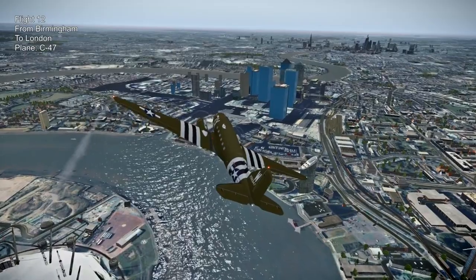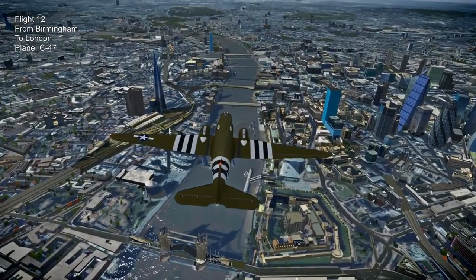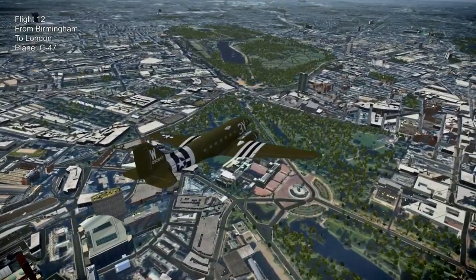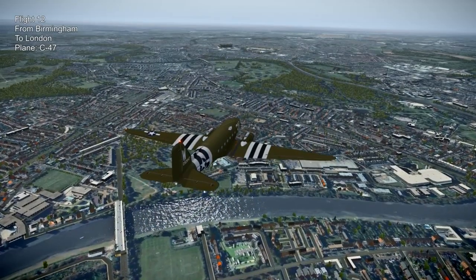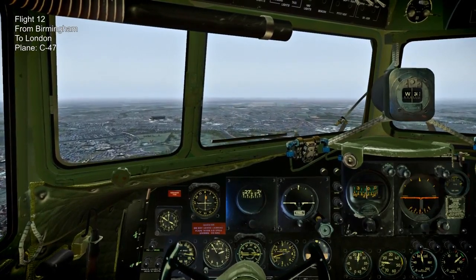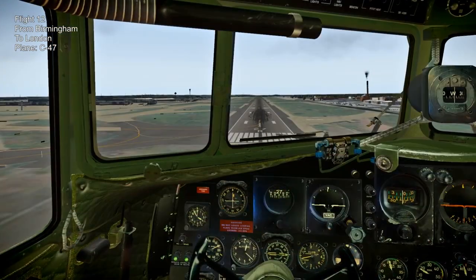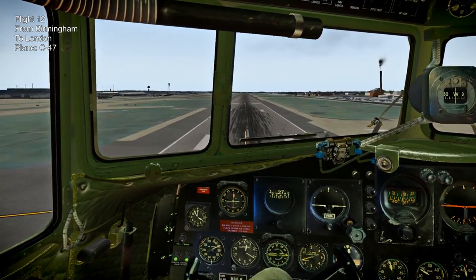There's London, and there's some weird autogen - a lot of overlapping scenery weirdness going on here. Since then I've gotten the Orbx True Earth scenery for southern Britain, which looks better but there's still a lot of lag in the area. It also produced some crashes, which I think was because of different scenery overlapping. It's tough to run True Earth scenery, though it's not worse than the Ortho4XP scenery I had before, and I have the graphics card upgrade since this.